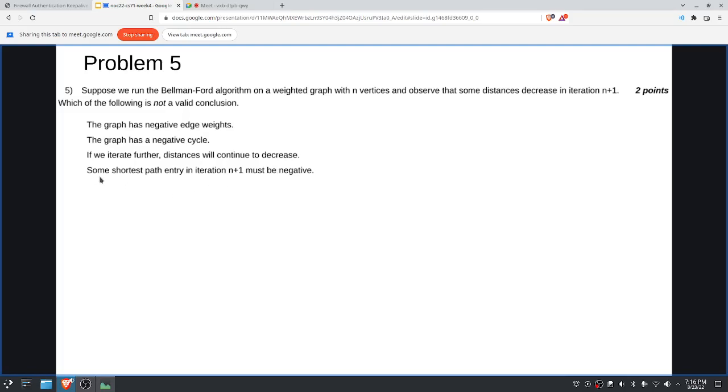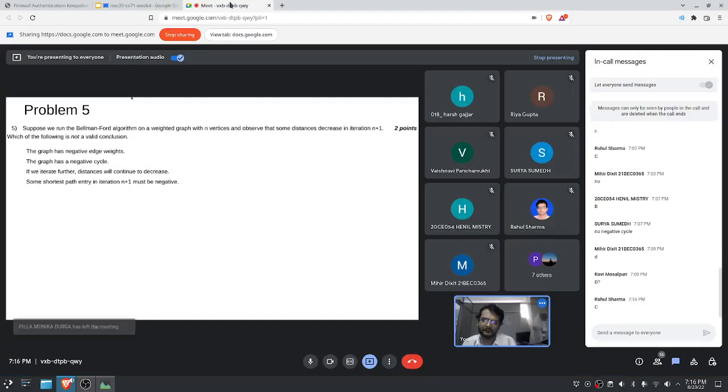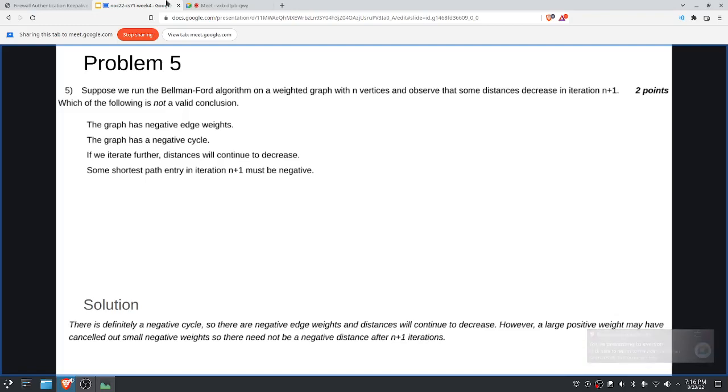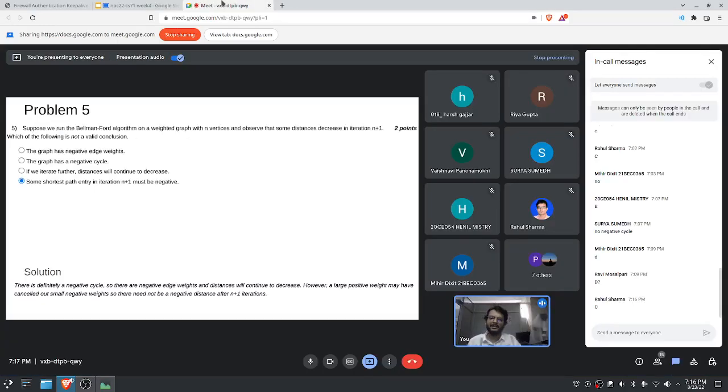And the fourth option, some shortest path entry in iteration n+1 must be negative. So the distances are decreasing, but it isn't sure that the values that we have put are negative. It can happen that they are not negative, because if you have a very big positive edge, like 100 or something in our previous example, and you're decreasing it just by -1 or -2, it will take a lot of iterations for it to decrease to 0 and go negative.